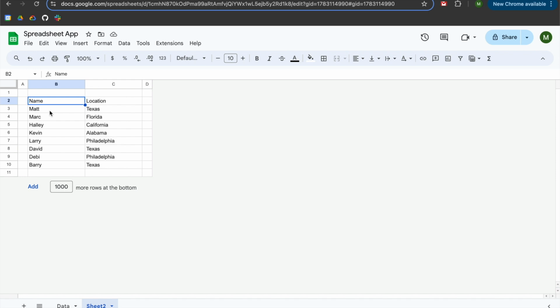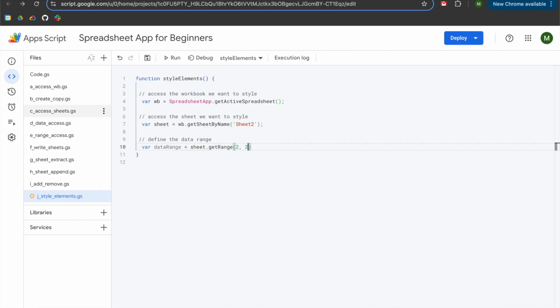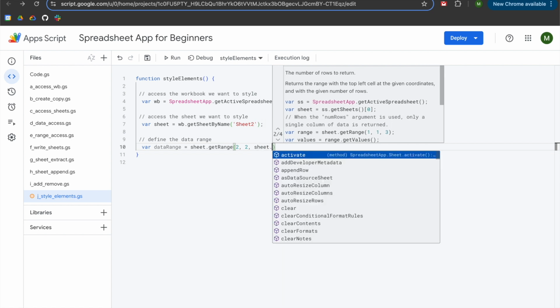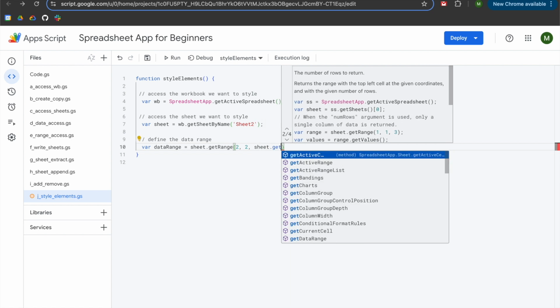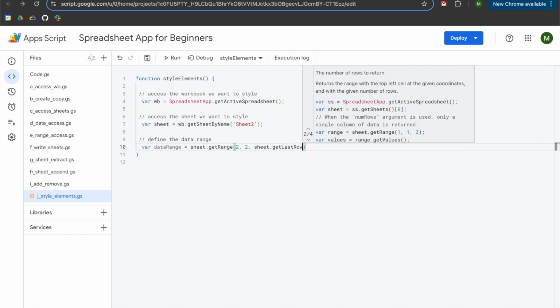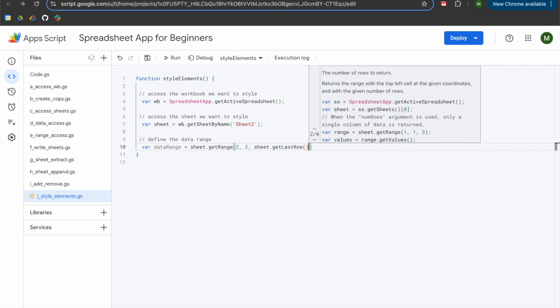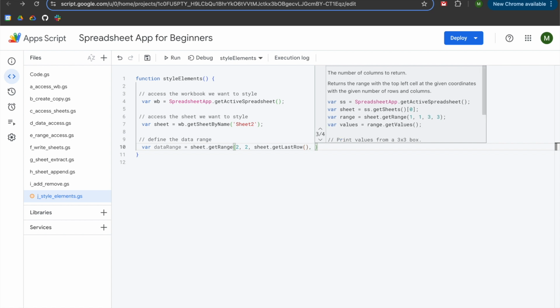The next argument is defining the number of rows that you want to go. So we are going to dynamically do this so that if it changes, like if it expands or it contracts, then our script will be able to adapt to it. So we are going to add a comma, and we will reference the sheet variable, and then we will use the .getLastRow function, and we'll have an open parentheses there. It takes no arguments. We're going to hit the right arrow on our keyboard. We're going to add a comma. We're going to hit space, and then we're going to do the same thing for our columns.